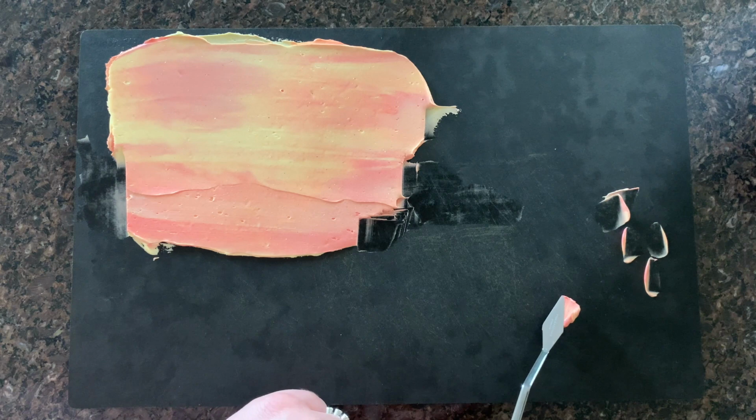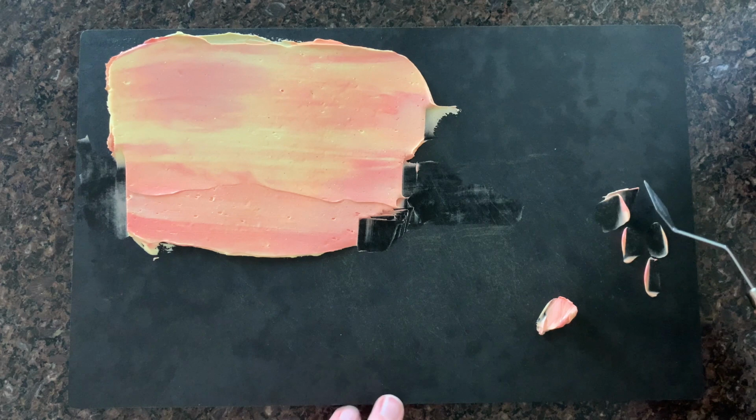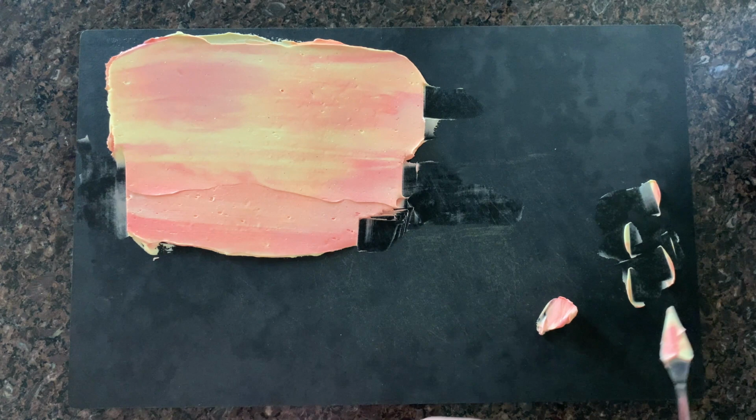Now, as you see, I press that down onto my surface. It is quite easy with this method, just pressing flat, which is one thing I love about creating these cupcakes, is that it is very easy just to create flowers on a flat surface. It's much harder on the side of a cake or something vertical.